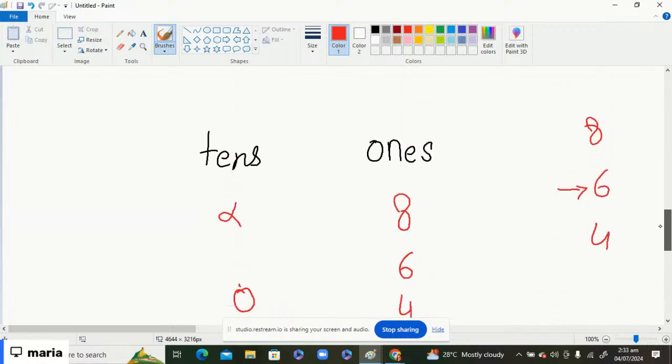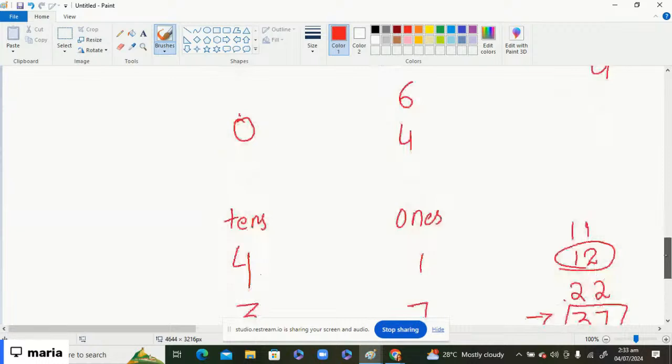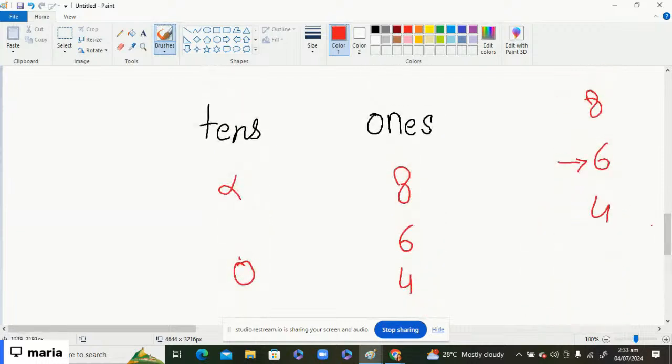Look at the single case and look at the double ones. For the single case, you only write all the numbers in the ones place. For the tens place, you're going to put 0. Remember that. I'm going to repeat this again. For single digits, you are going to put all the digits under the ones place. You are saying that 8 is in the ones place, and if they're asking what number is in the tens place, you are going to write 0 for the tens place. This is for the single digit.